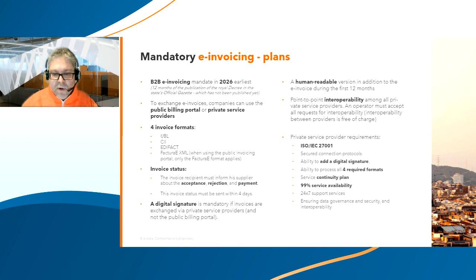There will be 2 main ways to do so. The first one is through the public billing portal, which will be available to all companies. Or second, through private service providers, offering more flexibility in how e-invoices are managed and exchanged. There are 4 approved invoice formats in Spain that companies will need to use. Again, it is UBL, Universal Business Language, CII, Cross-Industry Invoice, EDIFACT, and Facturae, which specifically applies when you're using the public invoice portal.